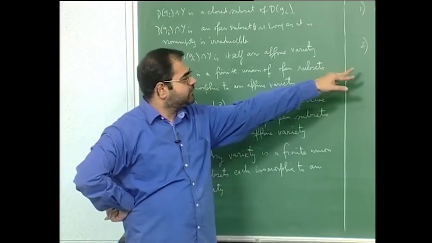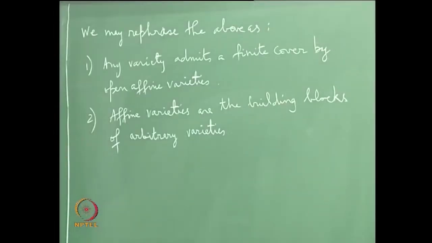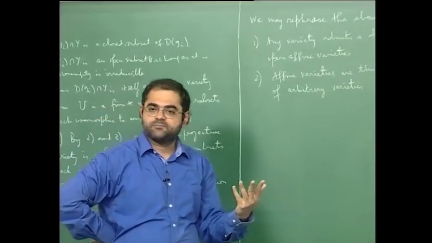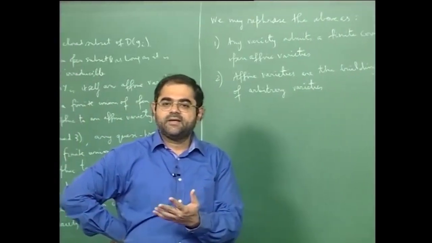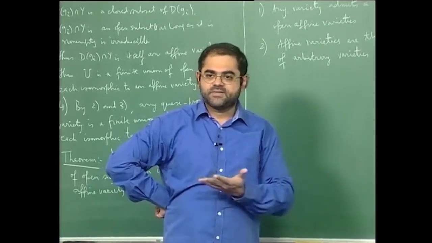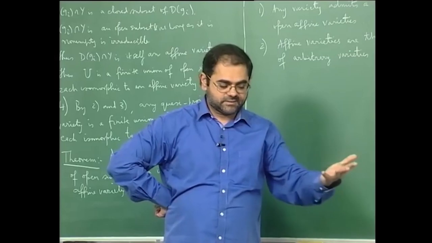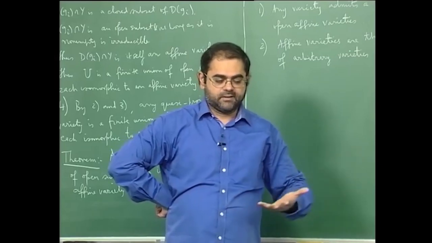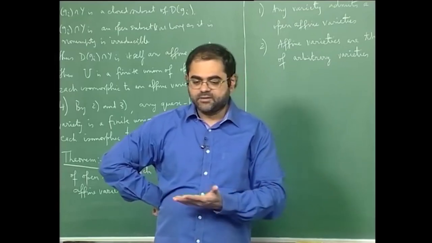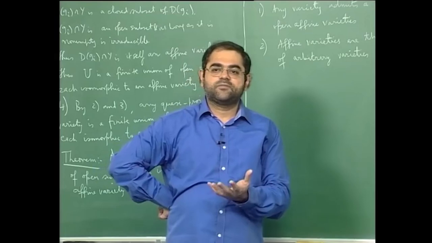So roughly speaking, here if you take an affine variety, you have its coordinate ring, okay. And then from the coordinate ring, how can you get back the affine variety? By applying max spec, okay. So you can say any variety, at least as a topological space, is got by gluing max specs. Alright, if you take a variety which is covered by finitely many affine varieties, okay, then it is the same as saying that you are gluing all these affine varieties together to get that big variety, okay. But then each affine variety is a max spec of its coordinate ring.